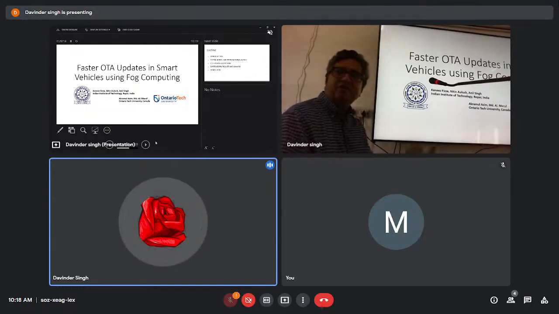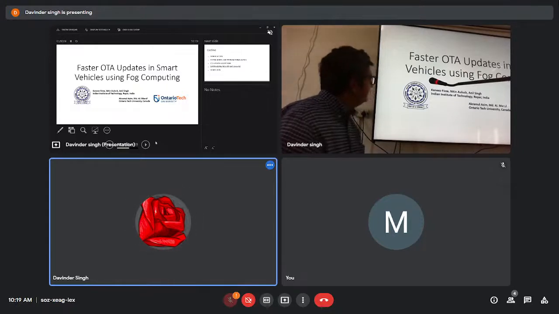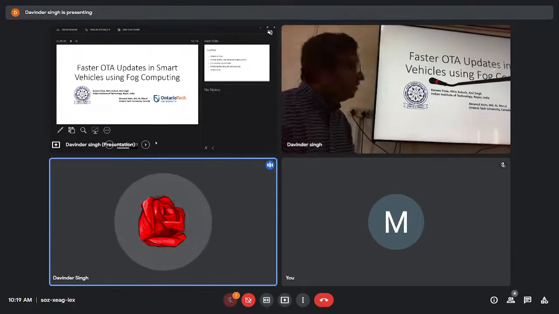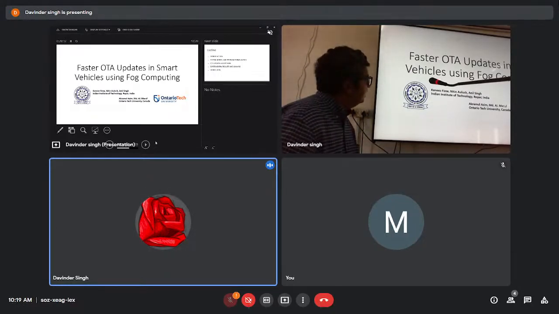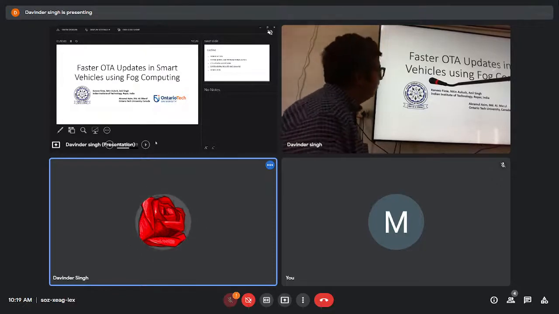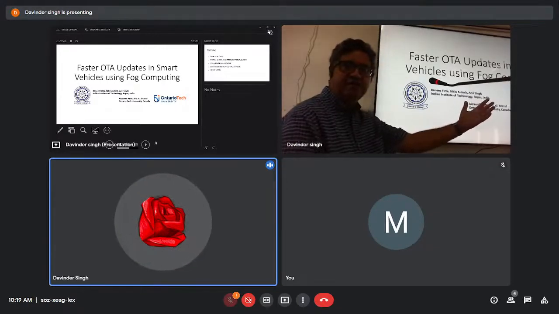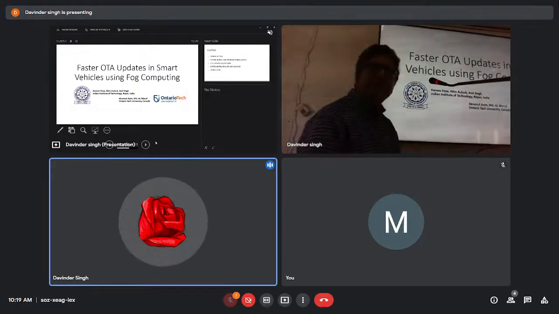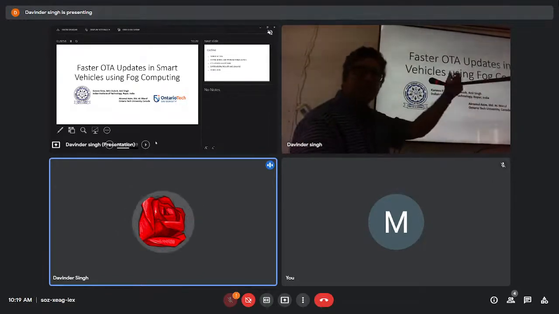Generally when an update is available, you launch that update, and most likely you are getting that update from the cloud, from Apple's cloud data center or Google's or whatever it is. Similarly, you can have updates in smart vehicles also. Now some of those updates can be time sensitive. For example, let's say you're driving your car and there's a huge rainstorm coming up. You need to be alerted.